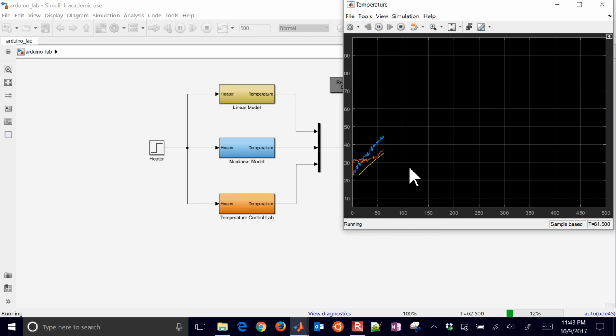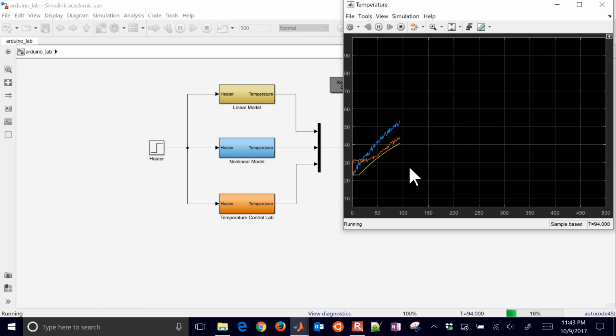Okay, so we have just kind of a first model, a couple models there, a linear model and a nonlinear model, and it looks like the actual values are a little bit closer to the linear model right now. And right now it just got to about 40 degrees, so the LED light turned on. I had that programmed in there, but you could set that trigger at whatever level you'd like. Okay, so it's going to continue with this step response.